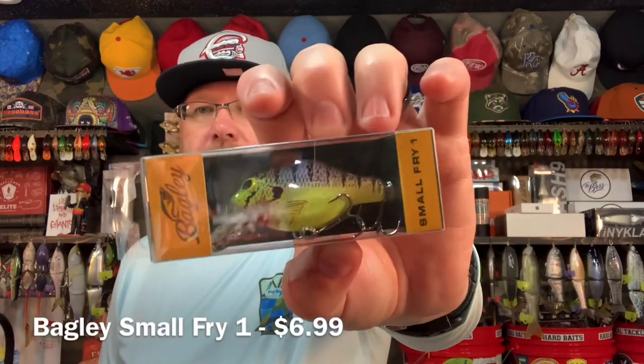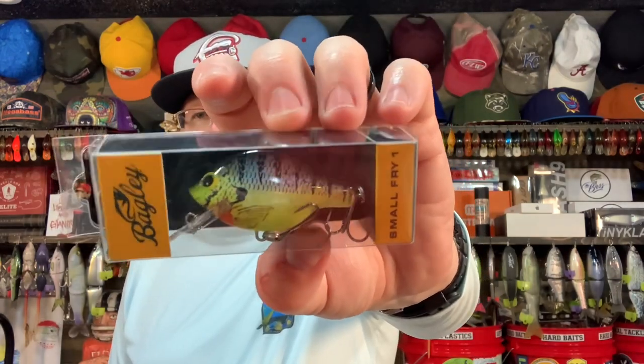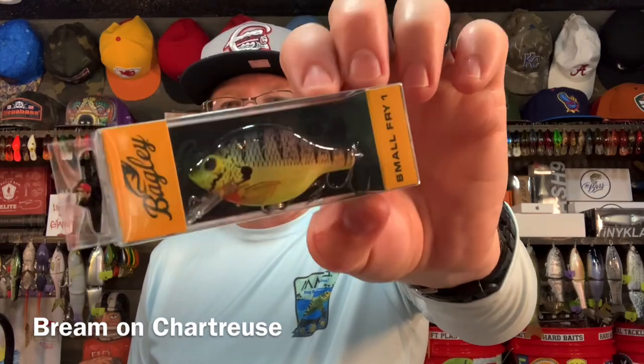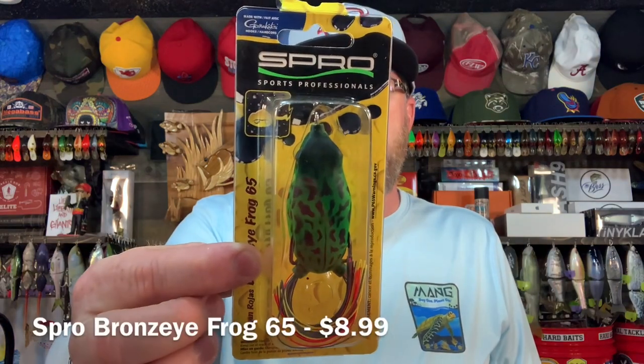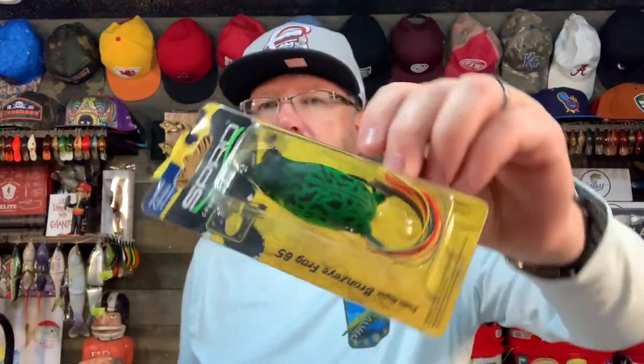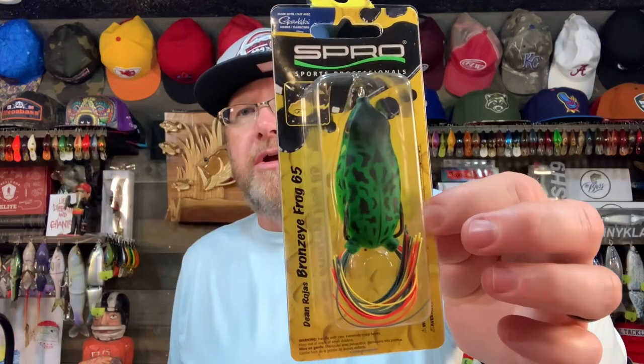Here's another bait I like — I think of this as an old school bait and I bet a lot of you have never tried this. It's called the Small Fry One by Bagley's. It's a really nice springtime lure that mimics a bluegill — great for fishing around beds when the bluegill are really a problem for the bass. It's a very nice bluegill pattern. The final bait in the box is also one of my favorite go-to products: the Spro Bronze Eye Frog in the color Amazon. Spro Frogs — can't go wrong with a Spro Frog. This is the size that I like to throw, and it's a very nice color.